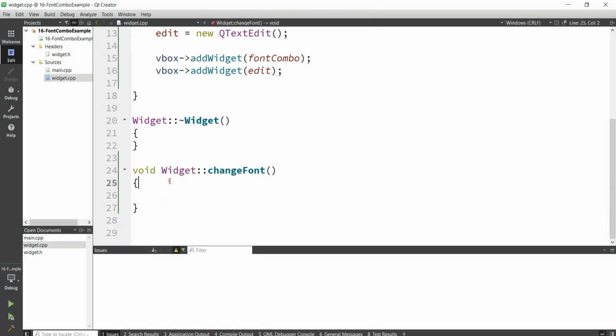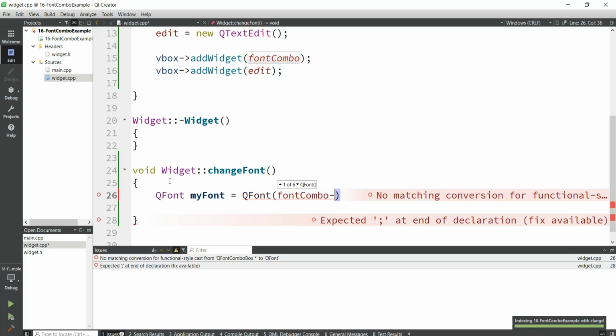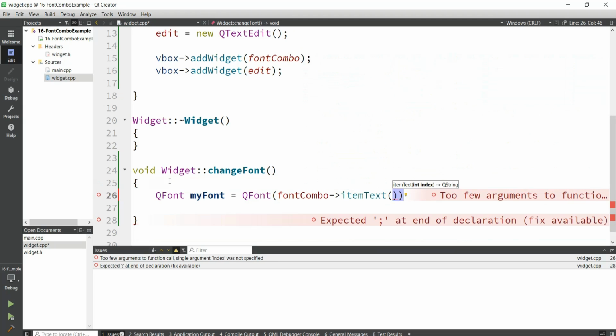Okay. Now the first thing is that we need to get the font from the font combo box, so I can just say QFont myFont. And first I need to get the item text, so I can just say fontCombo itemText.